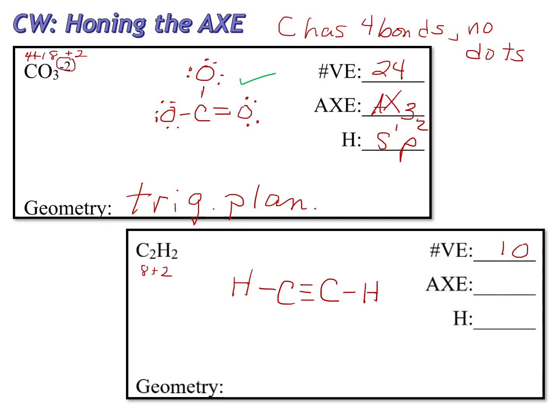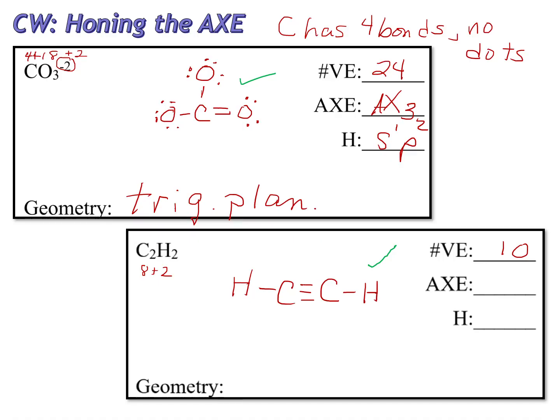And now we have to check our valence electron count. So we've got 2, 4, 6, 8, 10. So that means that that is the correct structure. Now we're going to do the AXₙ notation. So this is the point where students get confused. They say, but I have 2 central atoms. How do I know which one is which? It doesn't matter. That's why looking for the most symmetric structure is good.